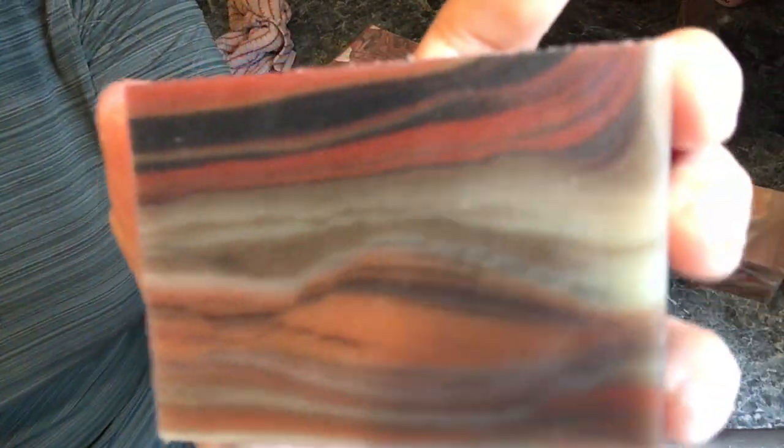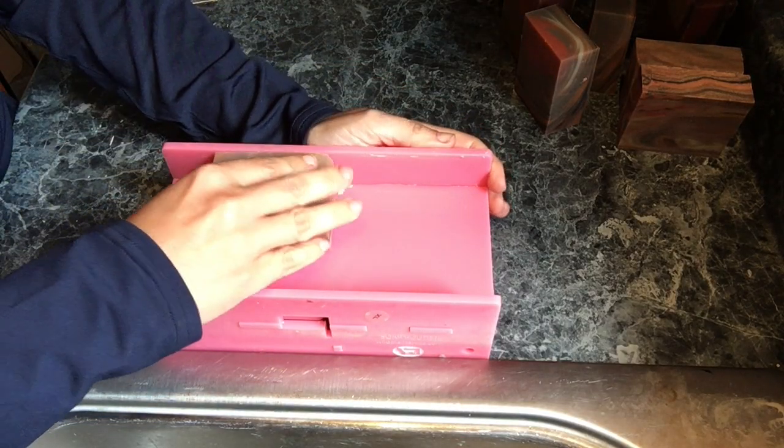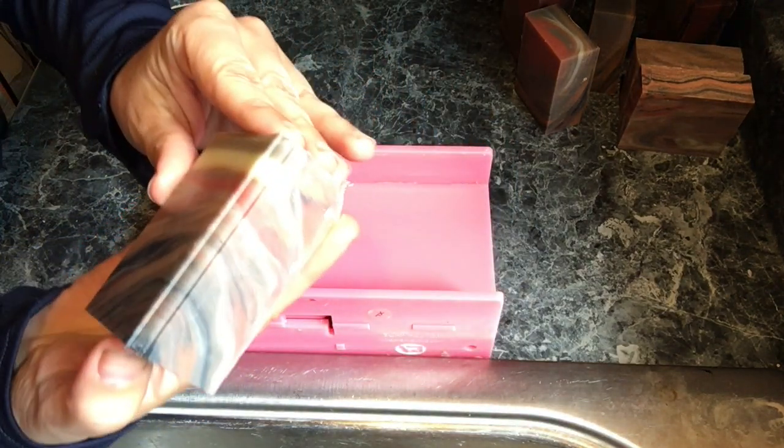The trick to this method is to pour your soap deep enough so you're able to get 2 levels of soap bars out of it. Otherwise, you're going to be planing off a lot of soap that would otherwise be wasted. So that's why I pour my soap to at least 2 inches thick. It's actually more like 2.5 inches thick. And then I just cut that in half.